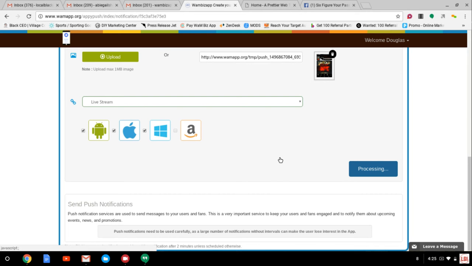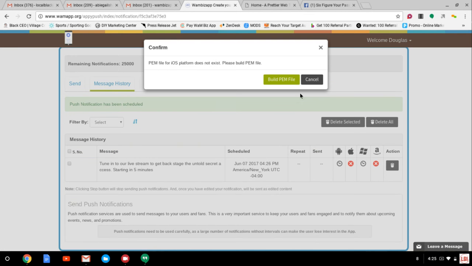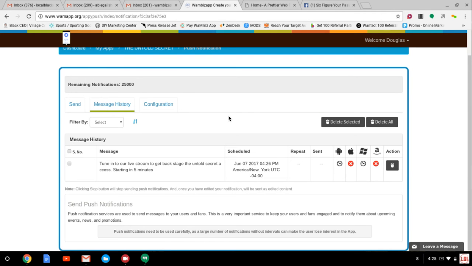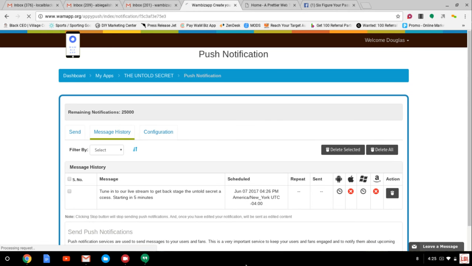And that's it. Now it's not going to send to iOS because obviously it's not live, so there's nothing to send. So you're going to get it on your Android. I'm going to get it on mine. And when it goes through, you should kind of hear that little beep, beep. So let's go to the next part of the app as we wait for that to kind of signal through.